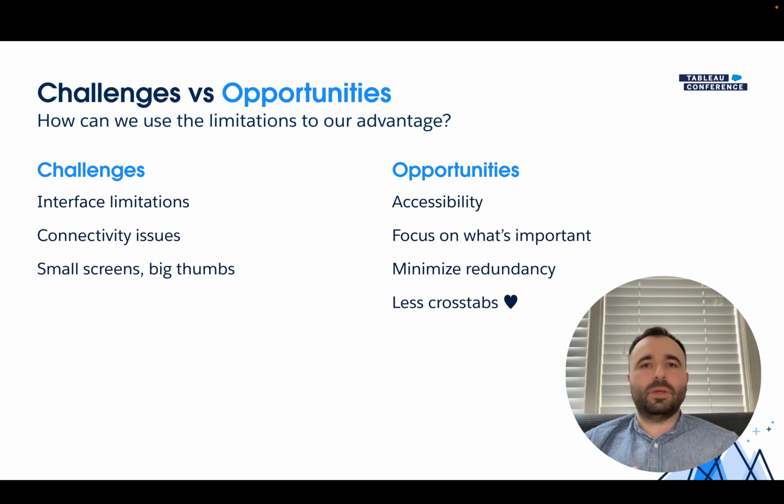But there's also a more subtle advantage I'd like to explore, which is focus. With mobile dashboards, we're bound to show the data one piece at a time. We don't have the full screen of a computer to stuff with charts and tables. So if we're smart about it, we can minimize redundancy, we can reduce the use of crosstabs, and show the most important stuff to our users.